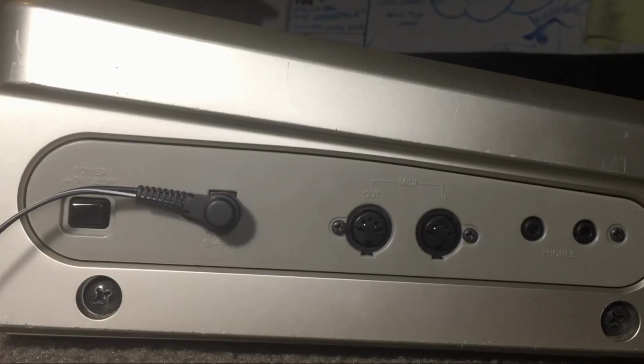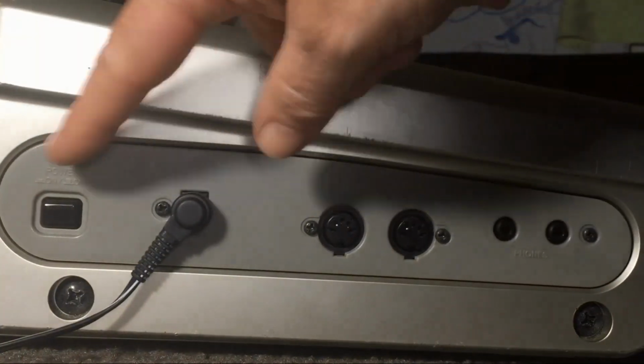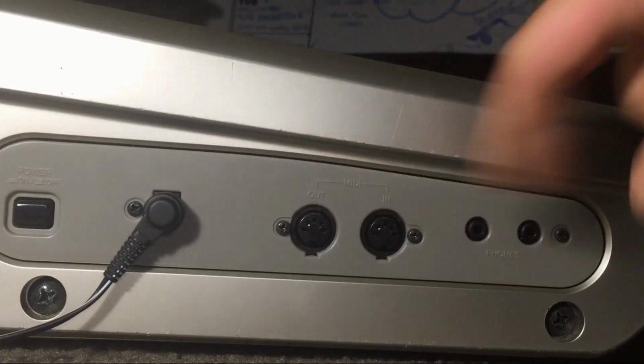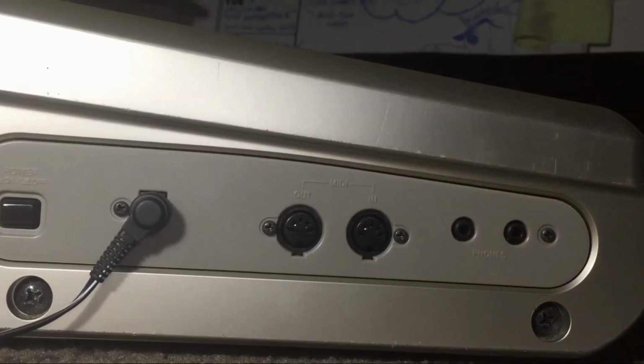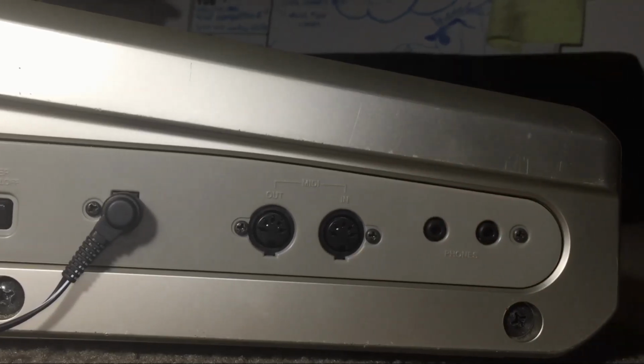And right down really low now, we've got the on-off switch located on the left-hand side, which I actually think is quite convenient. It's a bit easier than having it on the back. Power in socket, MIDI in and out, plus 2 headphones, as is fairly normal for keyboards of this type. 1 for the instructor and 1 for the student.